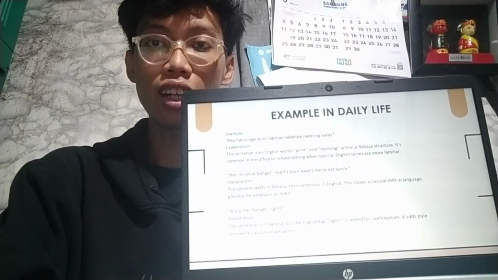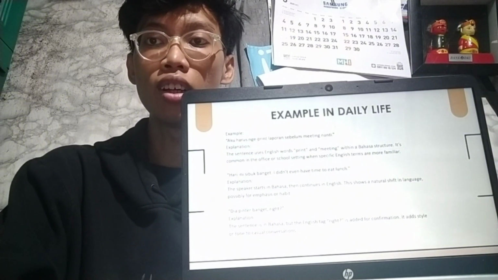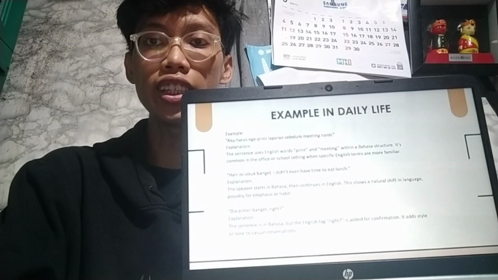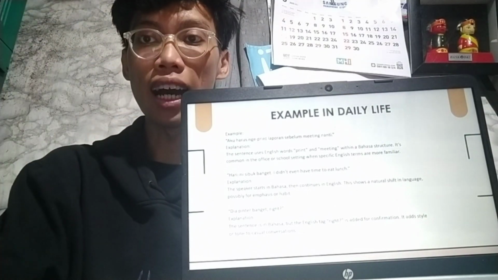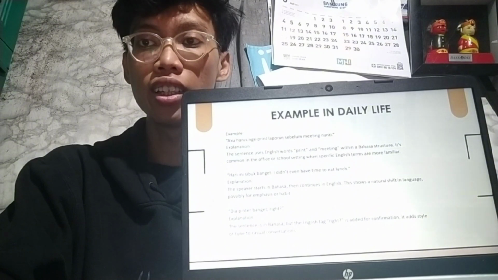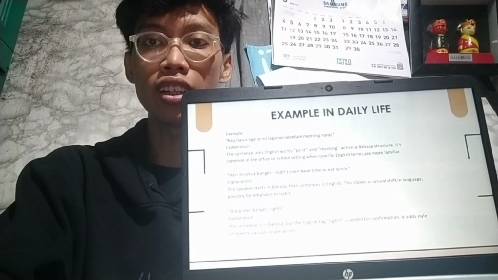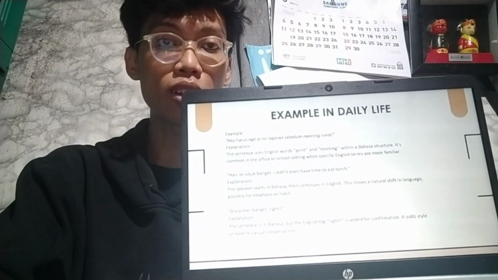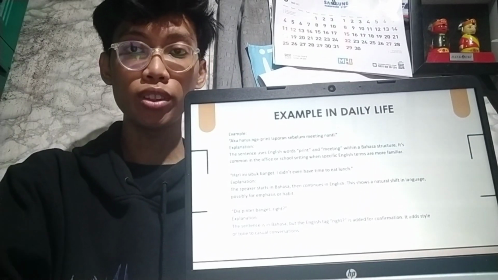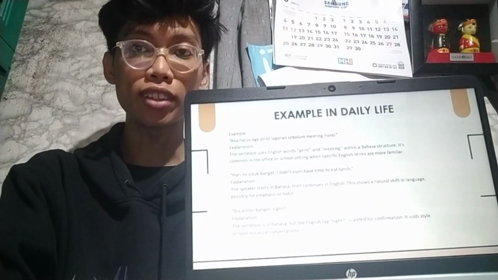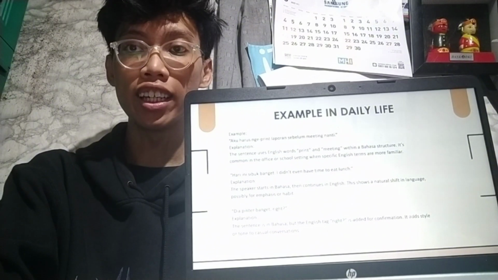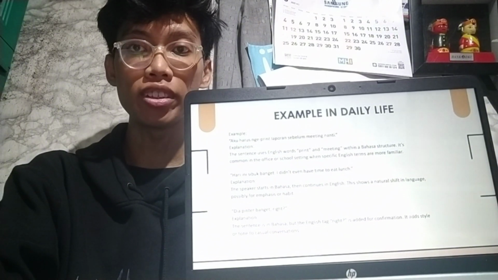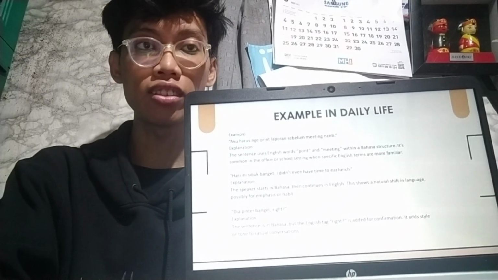Number 2, hari ini aku sibuk banget. I didn't even have time to eat lunch. Explanation: the speaker starts in Bahasa then continues in English. This shows a natural shift in language, possibly for emphasis or habit. Number 3, dia pinter banget, right? Explanation: the sentence is in Bahasa but the English tag right is added for confirmation. It adds style or tone to casual conversation.